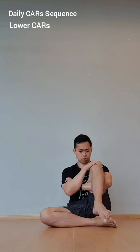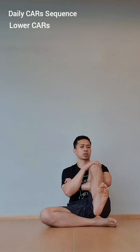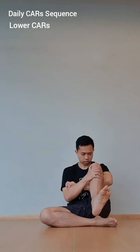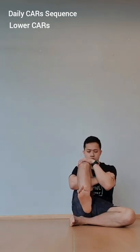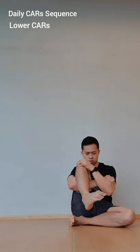You'll find certain ranges that do not move as well. I want you to try your best to slow those ranges down. Once you've done 2 rounds on each side, you switch legs. Right, so getting a good grip on the leg. Go for your ankle curls. Moving slowly with intention throughout your biggest, slowest, most constant circle.